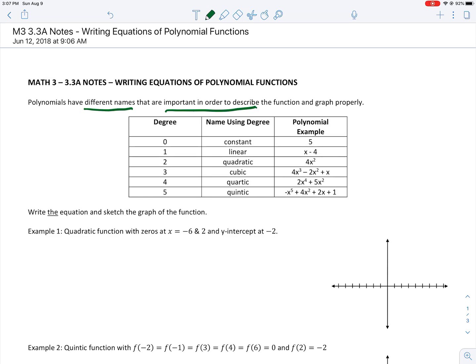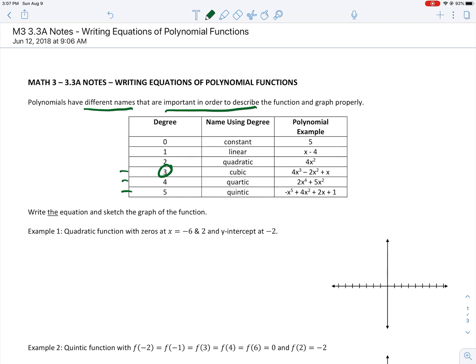You've seen those a lot in Math 1 and Math 2, so x minus 4. Right? Unit 2, quadratics. We saw quite a few of those. So 4x squared is an example. If it's degree 3, right? These are the 3 new ones we're going to see more of. A cubic. So it's x to the 3rd. If it's to the 4th degree, it's a quartic. So x to the 4th. If it's to the 5th degree, it's a quintic. So x to the 5th. So we're definitely going to see a lot of 3, 4, and 5. We'll see some quadratics, but we won't see as much as we did in Unit 2.